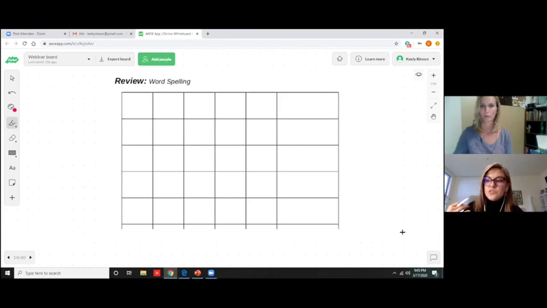So we also use blocks, and we use this phoneme grapheme mapping paper. And this is actually from Letters. If anybody's been trained in Letters, Dr. Louisa Moats and Carol Tolman have this phoneme mapping graph paper, and teach how they do it. But it's just Elkonian boxes, and different people do it different ways. So again, don't do anything different, but this is just a couple different ways to really engage your students when you're online and not right next to them. So let's go ahead and do a few words here, Keely.